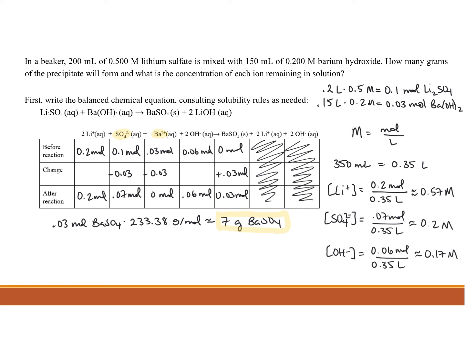And that would be a final answer to the part asking what is the concentration of each ion remaining in solution. So that's a wrap for the different look at stoichiometry lecture. There are practice problems available on Schoology if you would like to apply what you learned. And it's not going to be easy. I know a lot of this may be overwhelming or confusing, and you may think this is pointless, but trust me, it will help you in the long run, especially as we go deeper and deeper into stoichiometry.